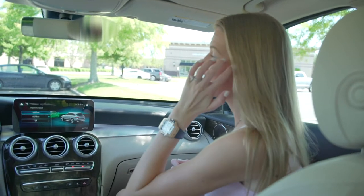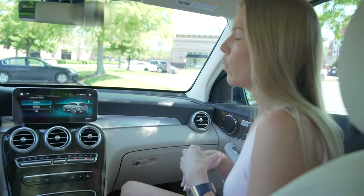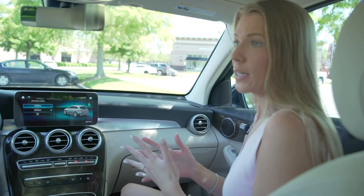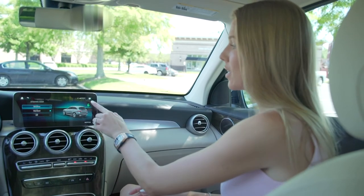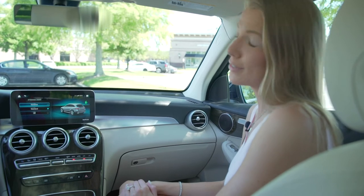And then you have attention assist. So over the next few weeks, this vehicle is going to be recording your driving habits. So say one day maybe you're a little distracted and you're overcorrecting more than usual. It will send you this little coffee cup on your command screen and say, hey, you're not being yourself. Maybe you should pull over and take a break.